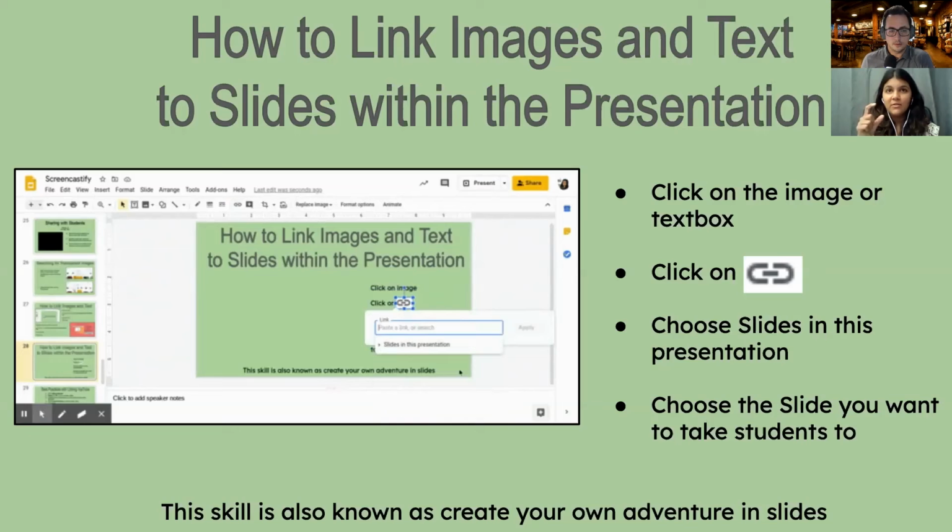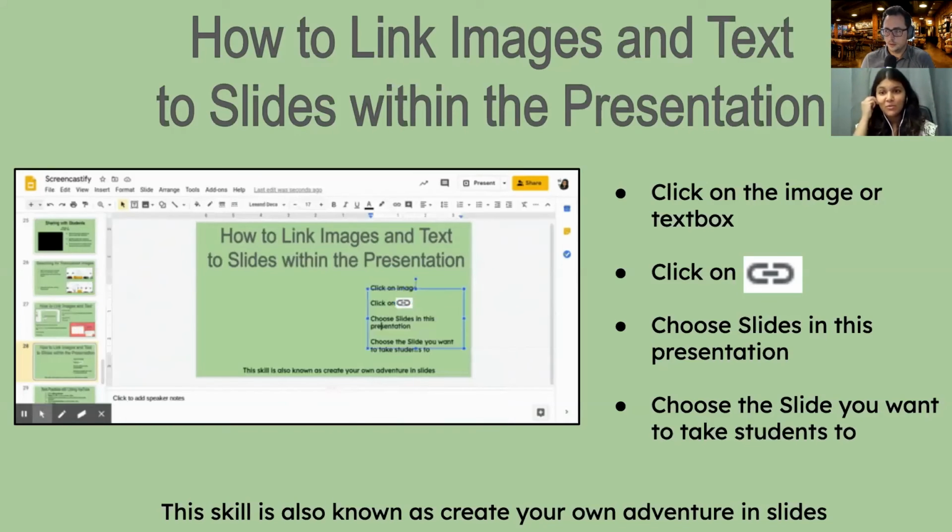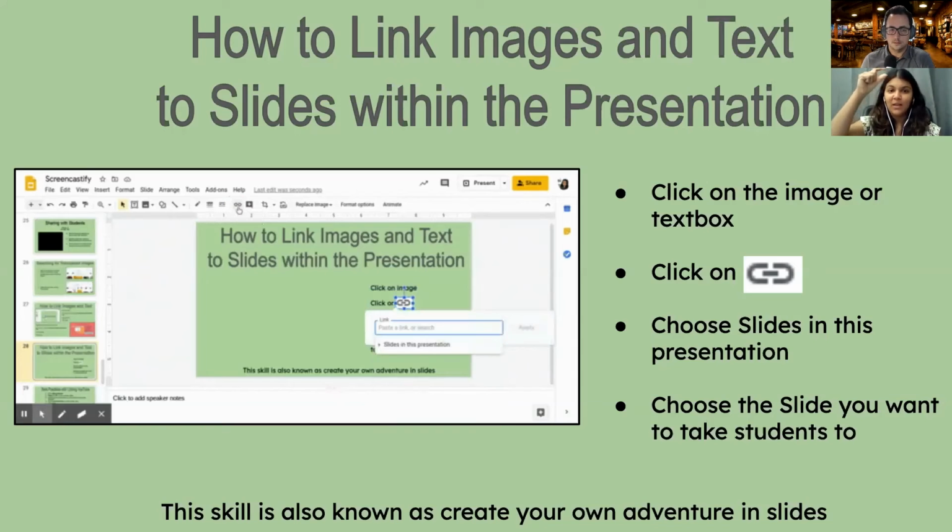And then you can also insert a home button. You know, sometimes we go to websites and it's like, go to home, and you click on home and it takes you to the home page of the website. You could insert a picture of your Bitmoji face or just a home button, and hyperlink that to slide 1, which would be your Bitmoji Classroom. That way, when they go to slide 27 and they're done looking at everything on slide 27, all they need to do is click on home, and they go right back to your Bitmoji Classroom.